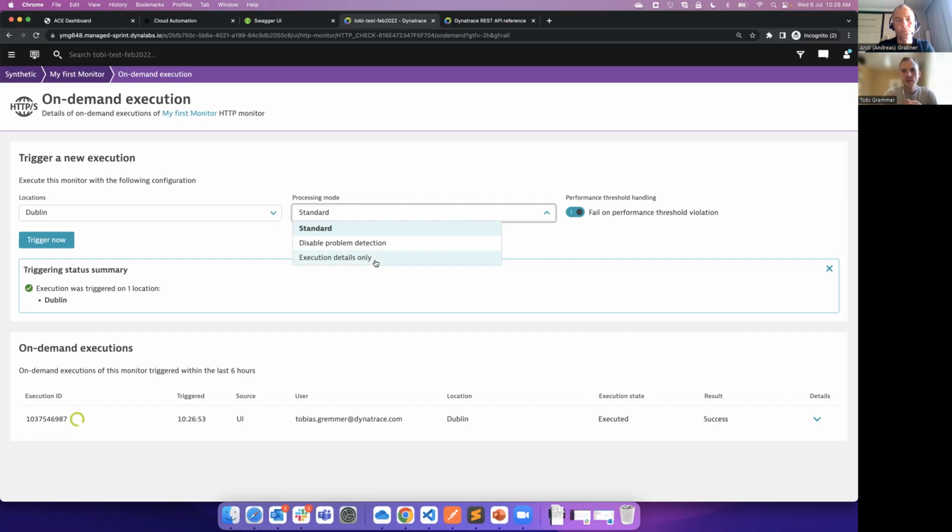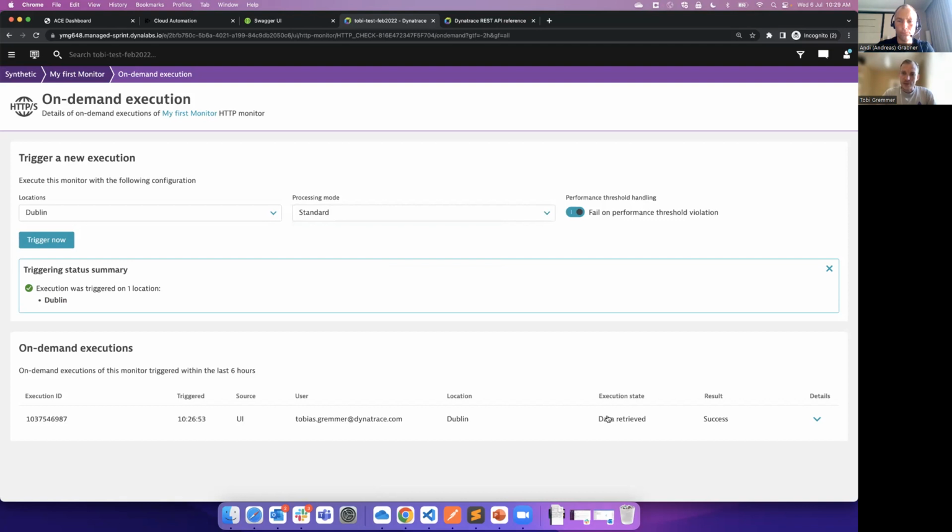Also, what you can set up, not relevant for our monitor at this moment, but you can also make it fail on specific performance threshold violations. You can set up that a request is only allowed to take a couple hundred milliseconds. It's not really a functional test. Is it available? But more, does it take longer? Does it not satisfy any performance requirements that I have, and make it fail this way? Again, not really very relevant. As part of our pipeline, we're going to look at a bigger picture of all the objectives that we have set up. So for us, not super relevant.